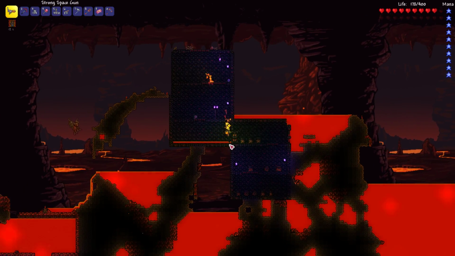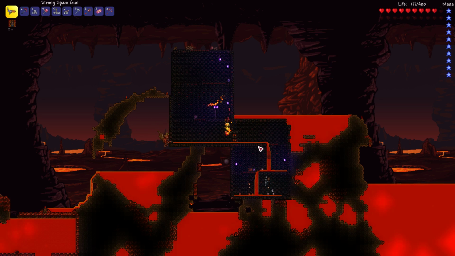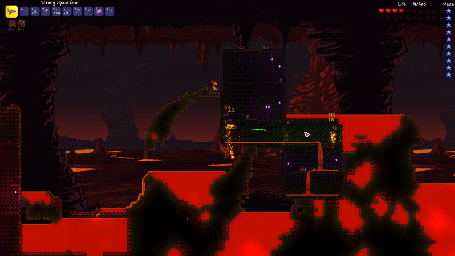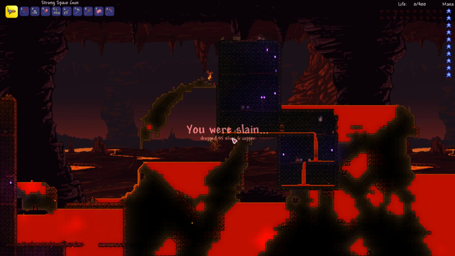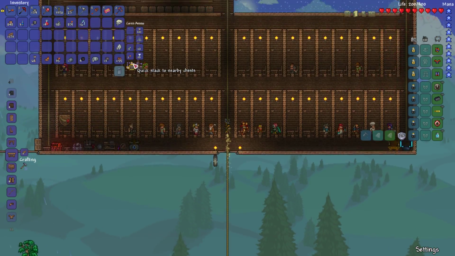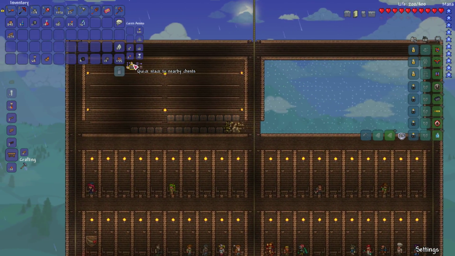Ooh, that's pretty bad. Relatively slow lava spread right there. Okay, that's helpful. That is not helpful whatsoever. Alright, well that's nice. Love that there were 2 fire imps and a hellbat there. That's really, really good. So I guess that's a sign that I maybe should not be going around in the underworld right now.